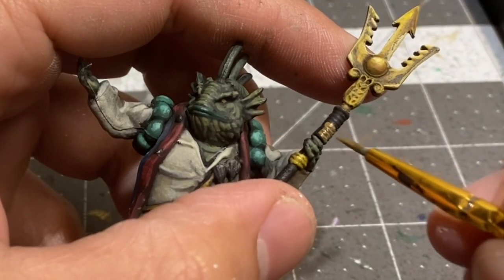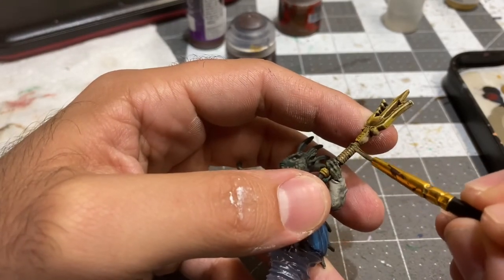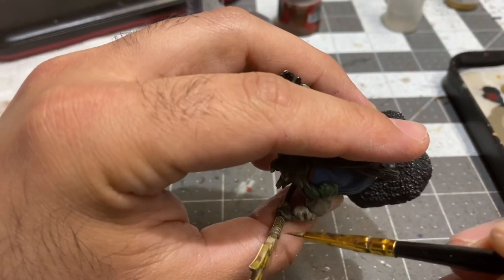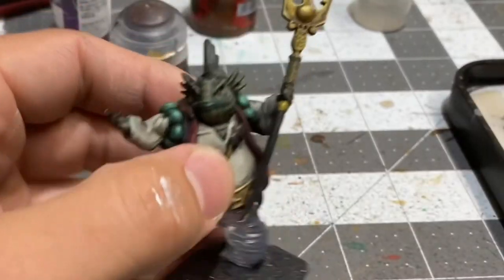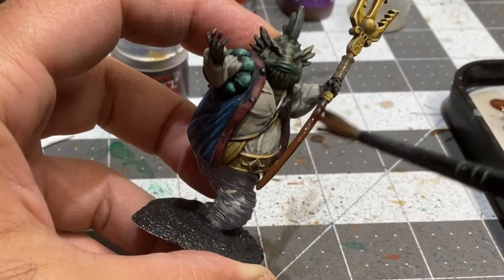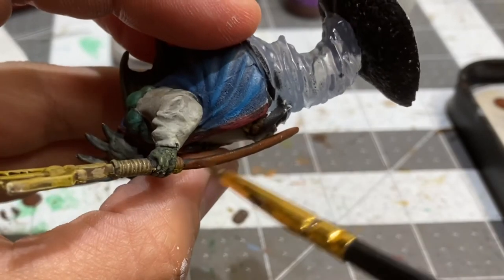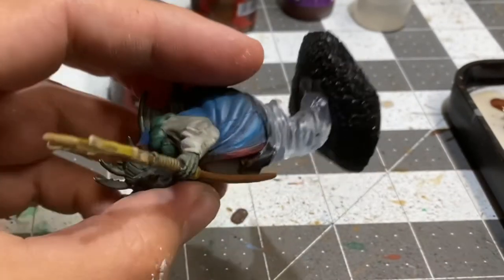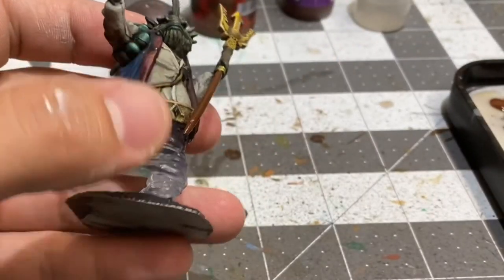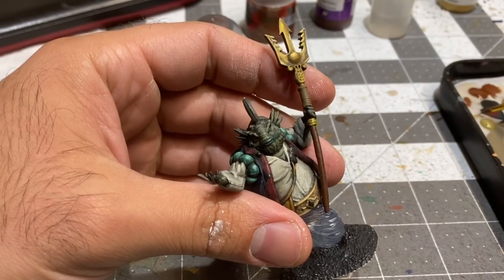Wrapping around his trident here, I'm going to give it a base coat of a little Heavy Brown. Okay, while that's drying, I'm going to give the staff a base coat of Heavy Sienna. Wait for both of these to dry, and then finish up this trident. All right, now that the Heavy Brown is dry, I actually went in and gave it a second coat.